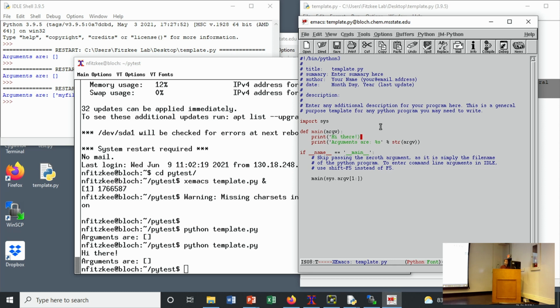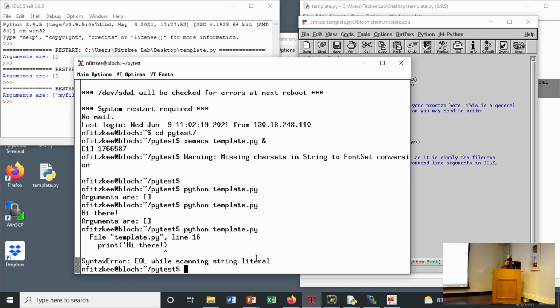But here I'm going to forget a close quotation mark, and I'm going to try to run that code. And so what it's saying is, hey, look, there's a syntax error. Something you typed in that program isn't working for me. Remember, computers are kind of dumb. They're not going to know exactly what's going on. They're just going to tell you the best they can what error they found.